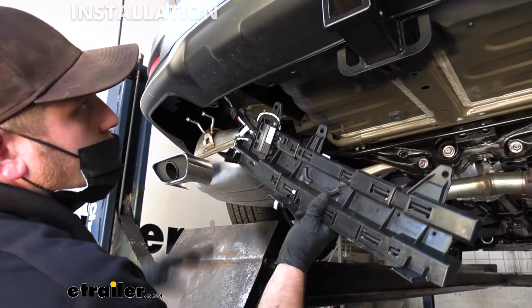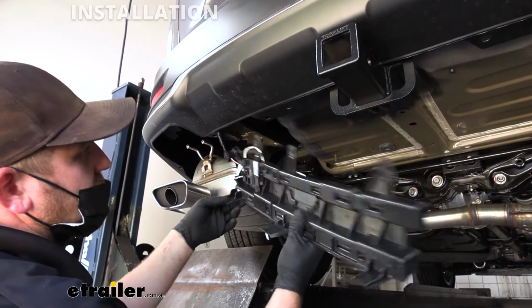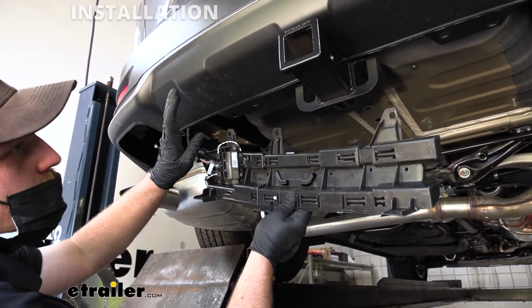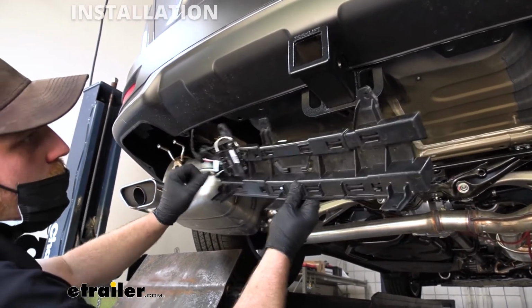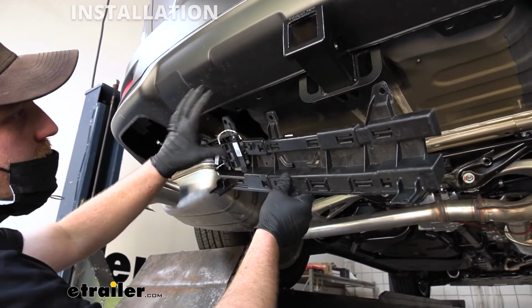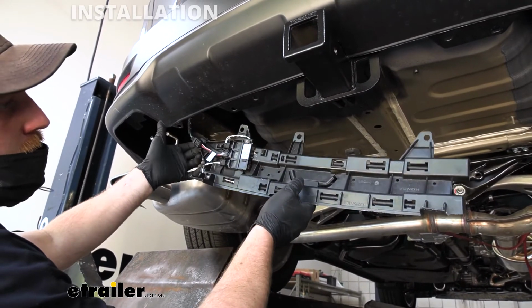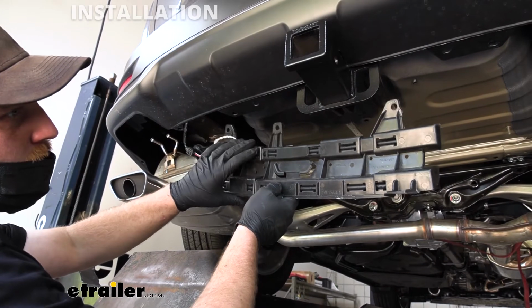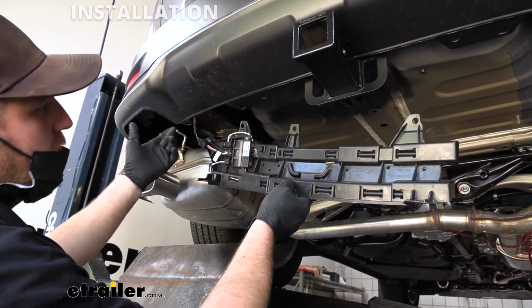So I put the hitch back up, just like we did earlier, and tried just about every which way to get this thing to fit up there. Really not only even fit or work, but even fit up there, and I'm really having a hard time. I tried to pull everything out of the bracket and secure it to the hitch, to see if it worked. Really didn't have any luck at all. So I really think the only way to do this is get that relocation bracket from Honda, to do it the right way. That's what we're going to do at a later date.